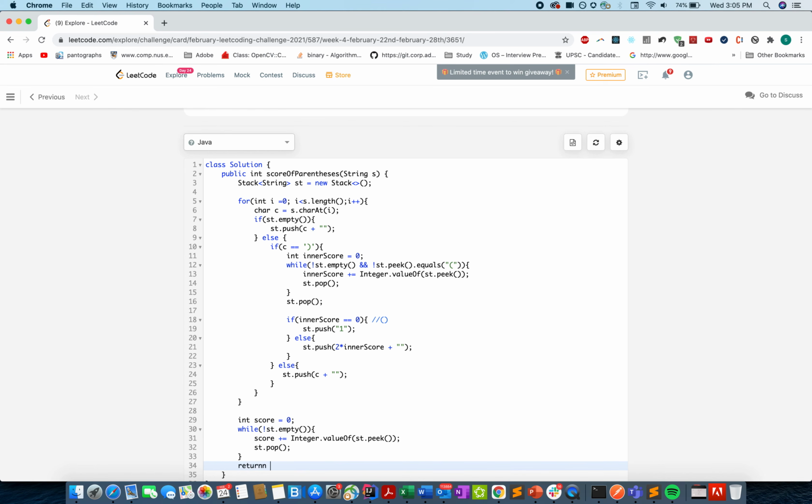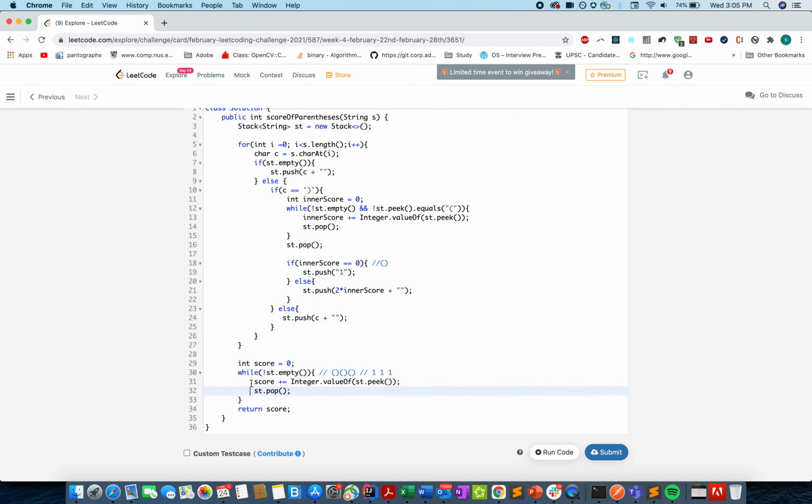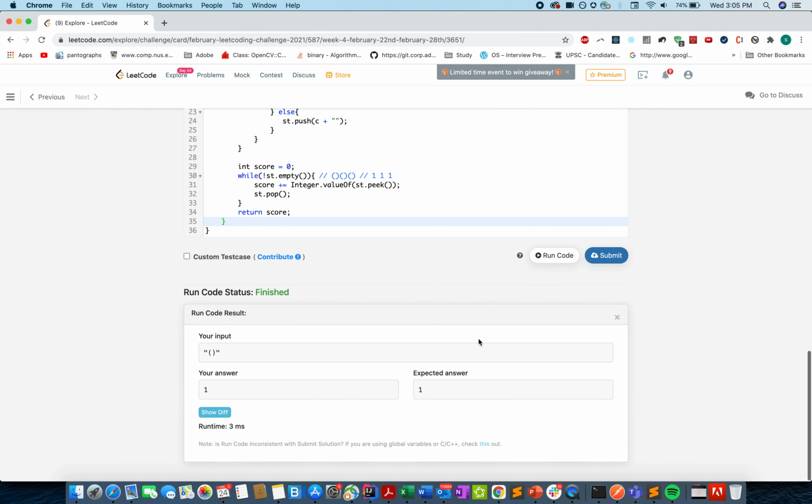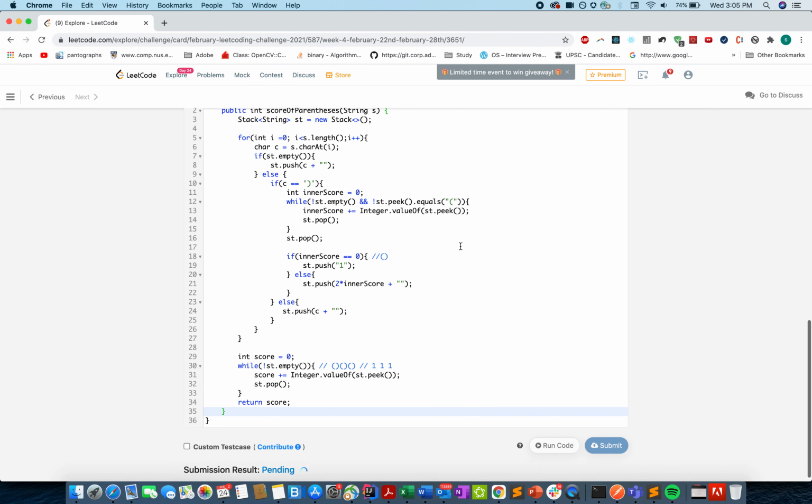Looks fine. And this is for the case where we have a string like this, and the stack will store 1, 1, 1 onto it. In this case we have to add all the elements that are there on the stack, and this will be handled by these few lines, and return score. Looks fine, and let's submit.